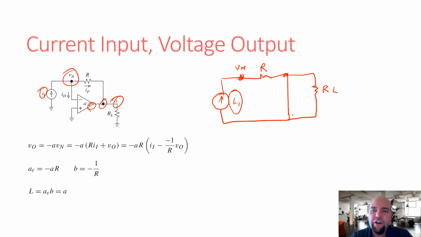With that voltage source set to 0, and a 0 volt voltage source being a wire, what's Vn? Well, it's pretty obvious. We just have I in flowing through that resistor producing Vn. So Vn in this case is going to be I in times R. So now we'll call that Vn1. That's our first measurement of Vn. Let's put that supply back.